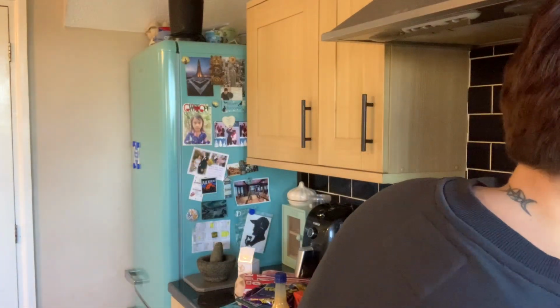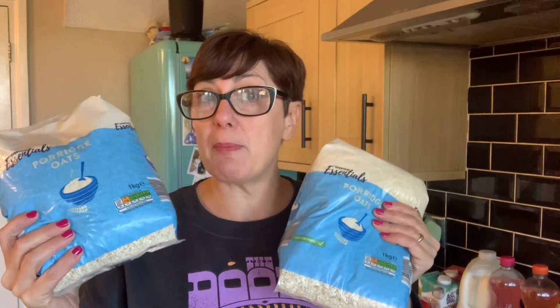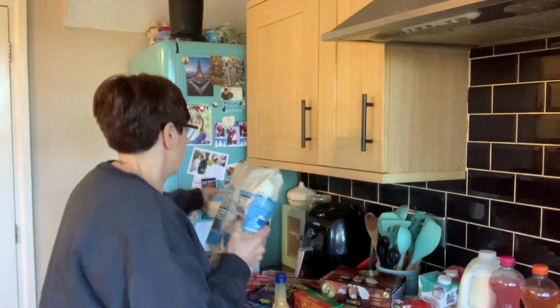Let's have a look at some healthy extras. So healthy extras, that's like your calcium and your fibre. A lot of people have lots of breakfast cereals. I don't have a lot of breakfast cereal because I can't eat it, but I can have oats. Sometimes I've got to be careful, but very rarely. I might have a few oats cooked. I can't have them raw. My husband likes them raw. So 40 grams of oats for your healthy extra B. That is your fibre. You can have one of those a day. You can have either that, or you could have bread or wraps or cereal.